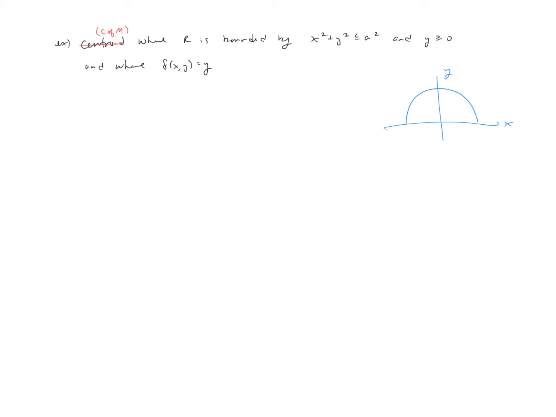We know that this is going to balance somewhere right here along the y-axis, implying that x bar would be equal to 0. Now, if you don't believe that, you can always run through it, and that's great, but it is going to save you a lot of work by recognizing these things early on. So for us, all we really need to do is compute m, followed by then y bar. So for m, we're going to have the double integral. We're going to have our density function right here, followed by dA.